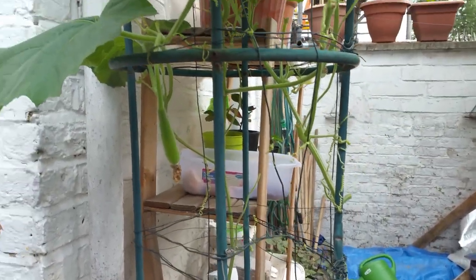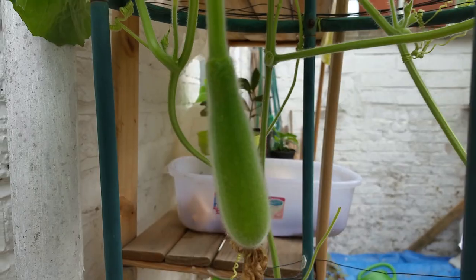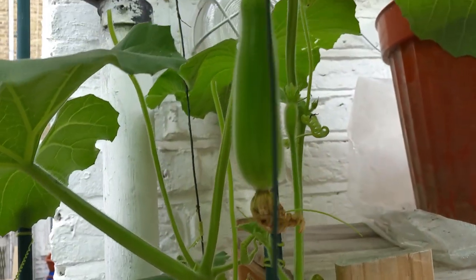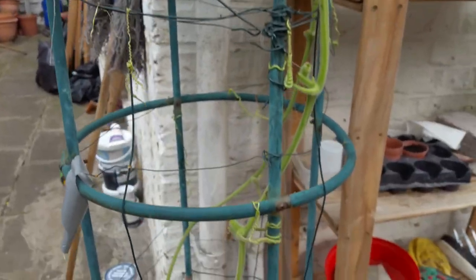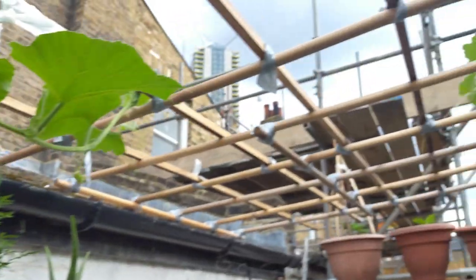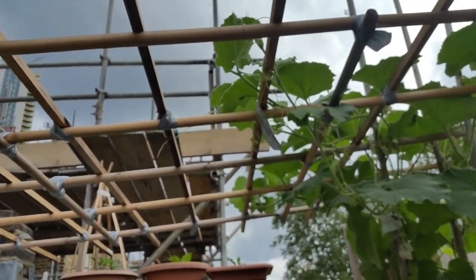Hi everyone, we're going to go through a lao plant on the trellis. We have one bungalow here. This is the update from the last video I've done on the 3rd of July 2020. And now this lao plant is growing on a trellis here. It grew up a bit and we managed to use some big pool and make a trellis.